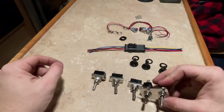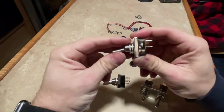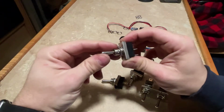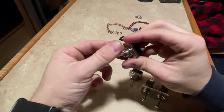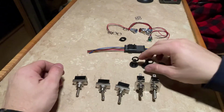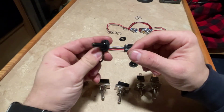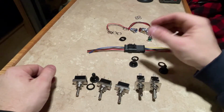Then I went to Amazon and ordered a single on-off, and then what I believe would be known as a three-position momentary switch. This is the one you're going to use for your resume and set, and this guy is your cruise on-off. Each one came with a nice rubber switch cover. It's up in the air if I'm going to use those yet or not. All the other switches on the dash are black, so I might end up using these to match, but we'll see how it looks when I get everything mounted up on the switchboard.